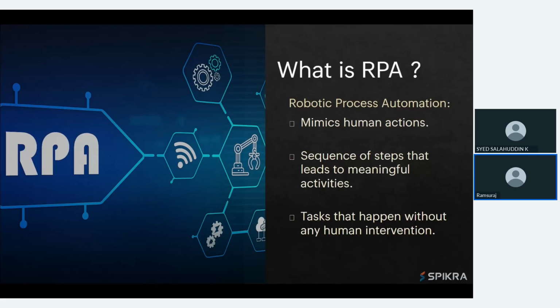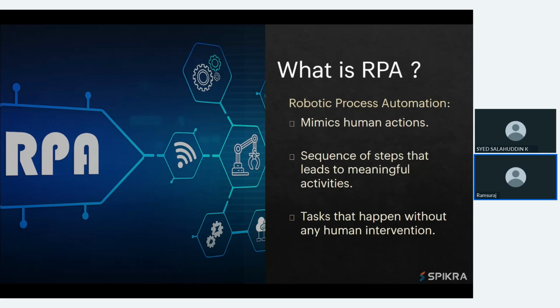Before that, we'll get into what RPA is, right? RPA is an expansion: as everyone knows, robotic process automation mimics human actions. By human actions, I mean clicking buttons, typing, navigating web tabs, or reading data from files or screens, etc. It also executes a sequence of steps, just like a user would: log in, fetch the details, compare the data between the sites, update the item and log out.